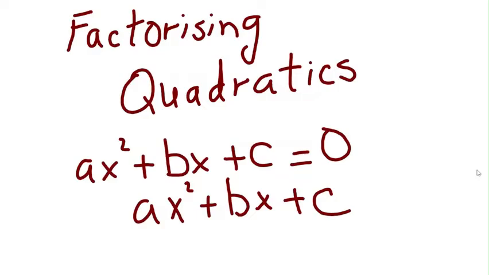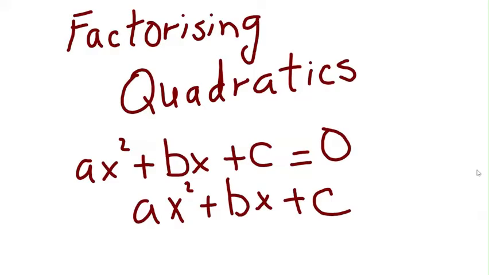Today the topic is factorizing quadratics. As we know, the quadratic equation is ax squared plus bx plus c equals 0. Sometimes it is equated to 0, and some quadratic equations are given like this and then we have to factorize them. And sometimes it is not with 0, the right hand side is not equated to 0. So the two forms are ax squared plus bx plus c equals 0, or it can be like this, ax squared plus bx plus c.